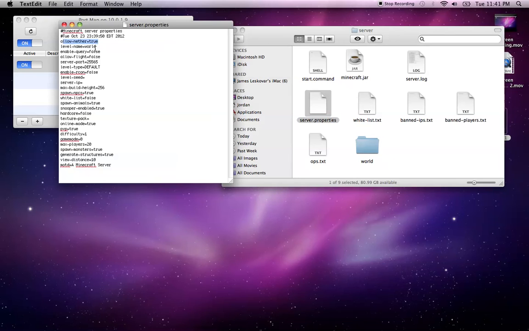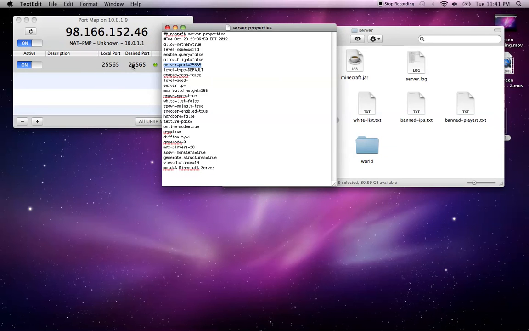You want players to go to another, the world name, leave that default, neighbor query, don't know what that is, allow flight, set to false, the server port, keep that 25565 if you followed my instructions like back here, and the level type, keep that default, enable rcon, keep that false, I have no idea what that is. I believe if you put a seed there, it would generate that seed. The server IP, leave that blank because we are using port map. The max build height, 256. That's a good max build height.